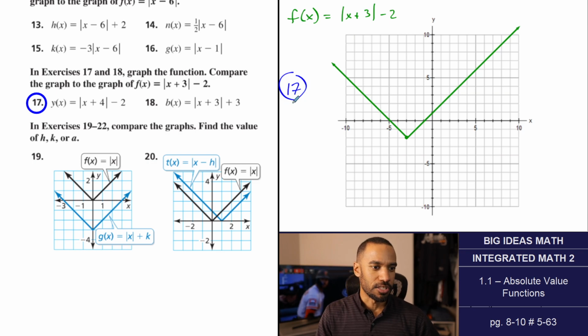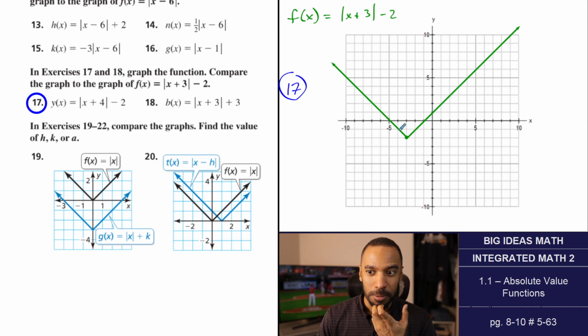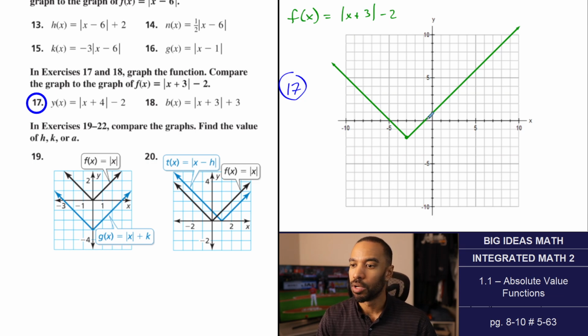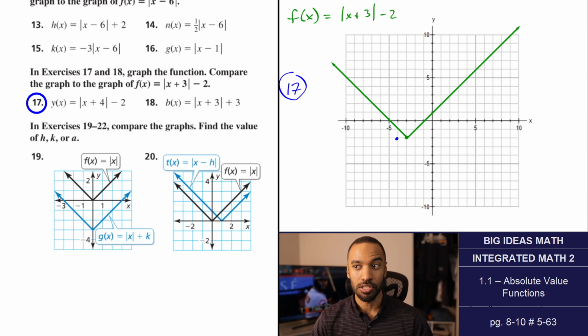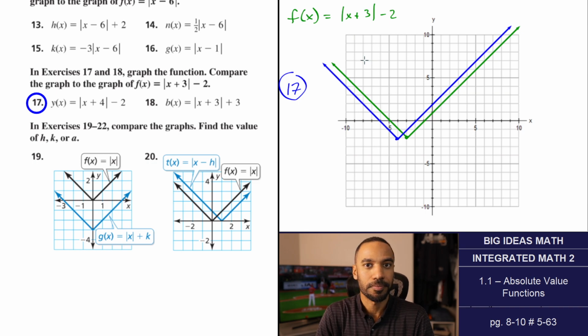Let's just do it in blue. I don't think I need to call it y of x for you. You just know it's in blue. Hopefully, no color blindness. Number 17: y of x equals absolute value of x plus 4 minus 2. So x plus 4, we're going to go 4 to the left, 1, 2, 3, 4, and then minus 2 is down here. Same graph otherwise. A is the same. Even the k is the same. So what's different from green to blue is the question. How do you describe that? Translate, and that word's important. We try and use those transformation words. I'm going to use compression instead of shrinking, but translate f of x 1 unit to the left.